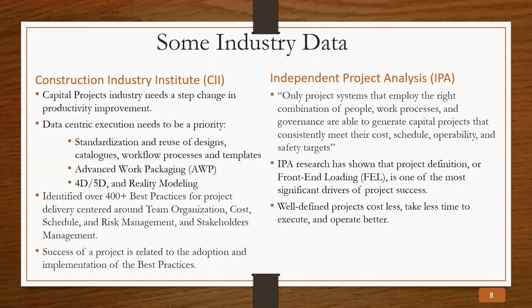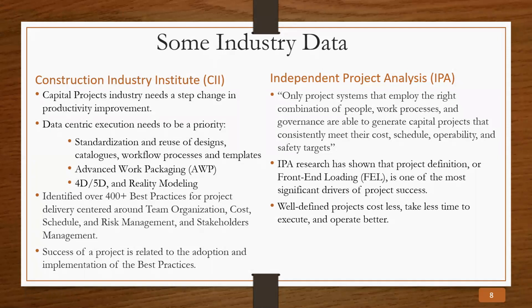Some of the recommendations they have made to help us get through that step change are to focus more on data-centric execution methodologies. Some of that includes reusing designs and work processes, the introduction of advanced work packaging, which we're going to talk about a little bit later, and the use of 4D and 5D models, as well as reality modeling.